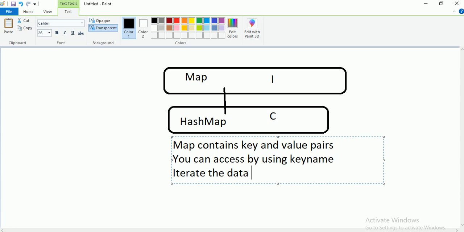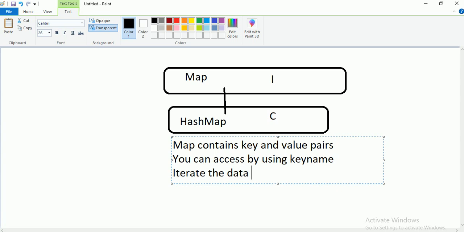Whenever you want to store some data and assign it to some key, you can get it out. I can take a variable and store the data, right? But if I want to store hundreds of data, do I need to declare 100 variables? That is not a recommended approach in Java. Then you can create one HashMap, store hundreds of data based on your key, and wherever you require, you can access that data. That is how we need to use the HashMap.